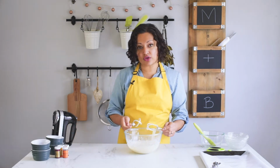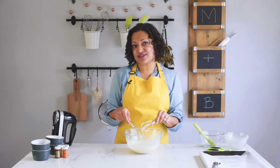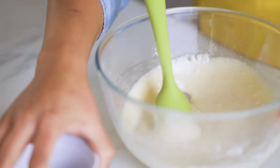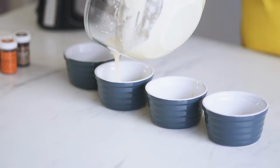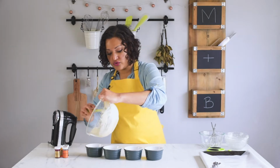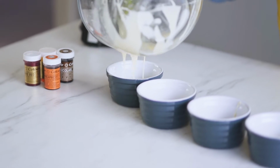So the reason I have used just the egg whites and not the egg yolks is because I want this mixture to be as white as possible so that the colour takes really well for the dough that I'm going to be making. And now this I'm going to separate into 4 different colours. So then you just need to pile your mixture into 4 different smaller bowls or containers. I'm using ramekins. Now you don't have to use 4, you can use 3, you can use 2, you can use as many as you want. I just like the colour effect that I get if I use 4 different colours.